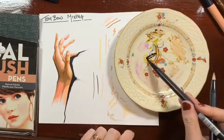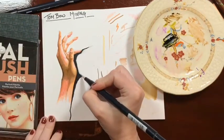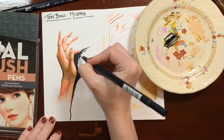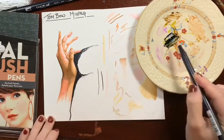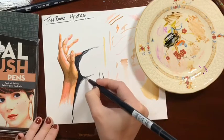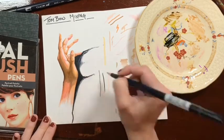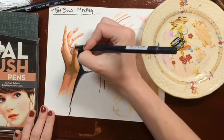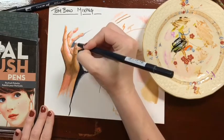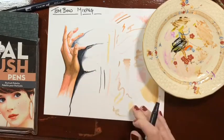So we're gonna do the palette method where I lay black on the palette, pick it up on my blending marker, and then use that to pull out and soften these edges a little bit. And you can get much more of a watercolor effect by using your blender marker. So I'm wanting it to get lighter as it goes up, so I didn't lay any pure black down up here. I'm kind of creating a soft gradient in the background.